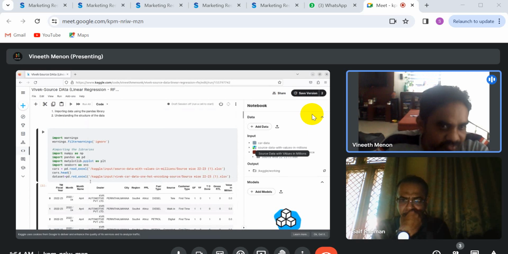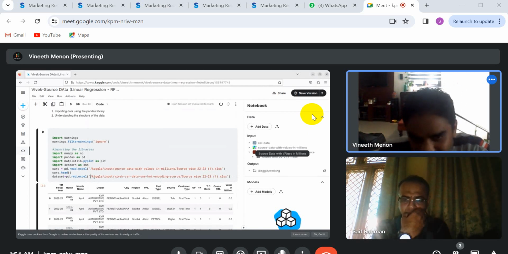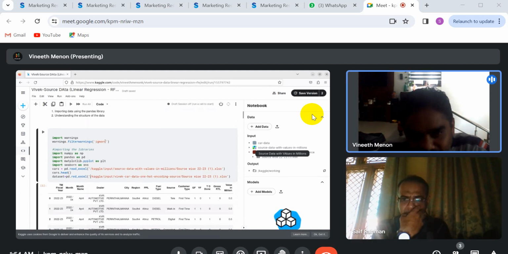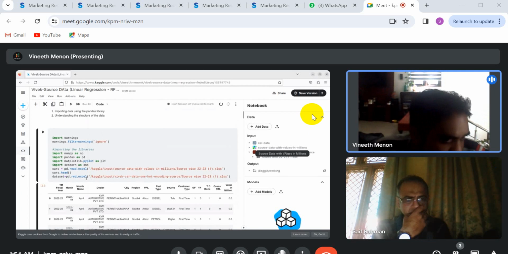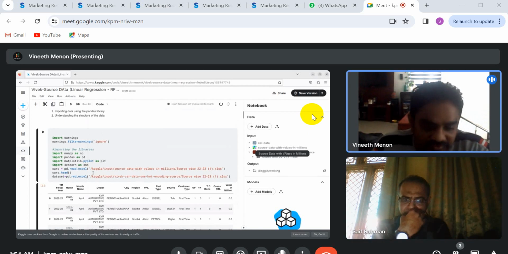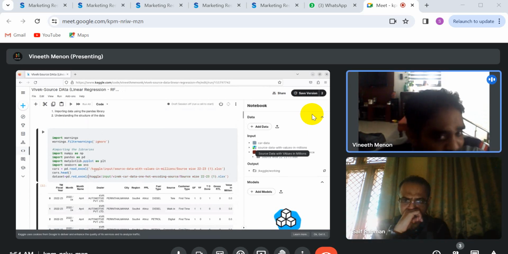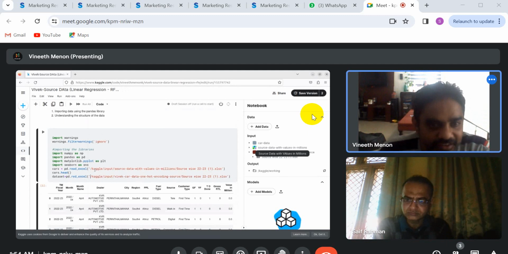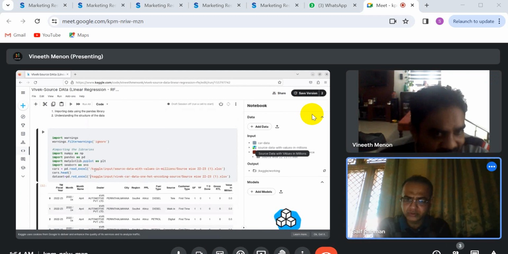Once it's red, that means it's readable. Otherwise it's not readable and it's going to throw you an error. Wherever you are putting the command, it has to come in red. If I see this, it's not coming in red because the syntax is not right. Syntax error. So if I put it like this, now it is red, right?